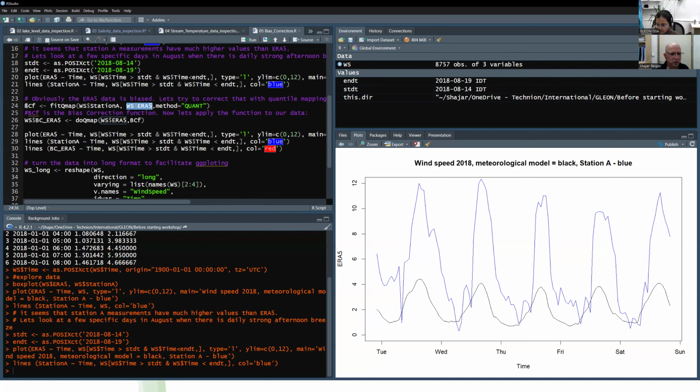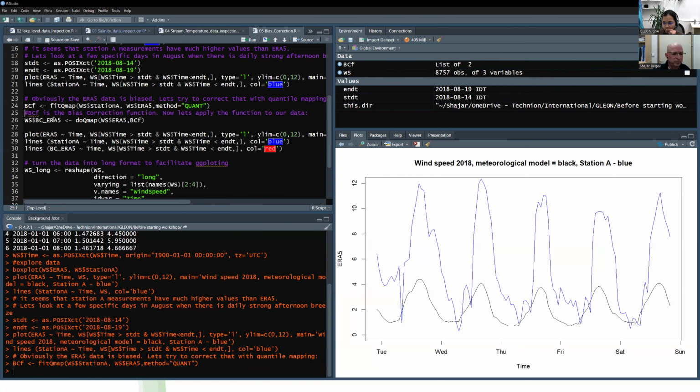I call it BCF, like a function. This is a function. So I turn it into the BCF, just my shortcut for bias correction function.